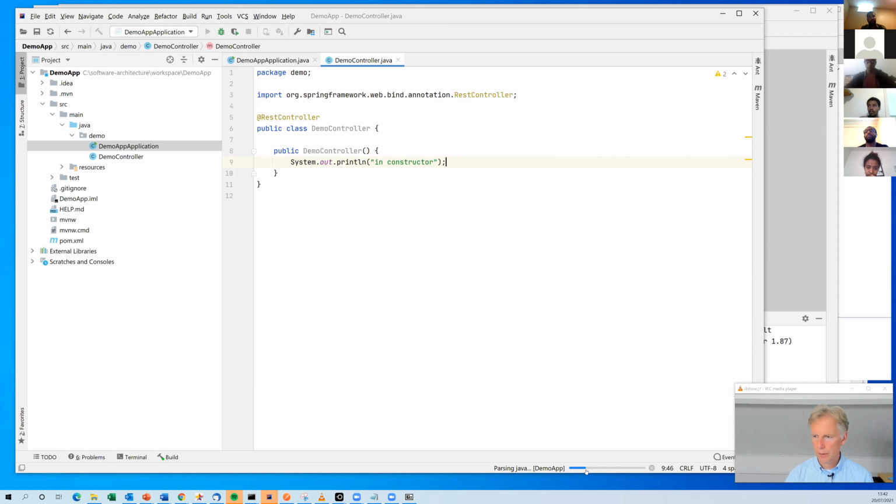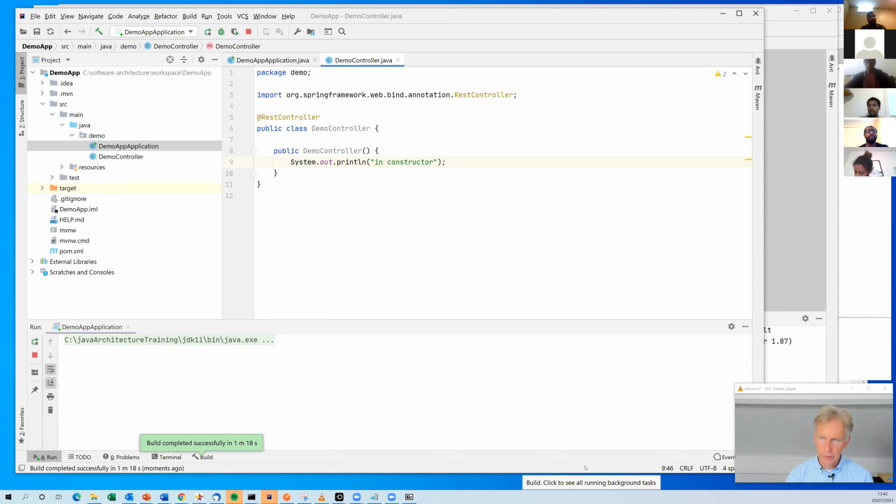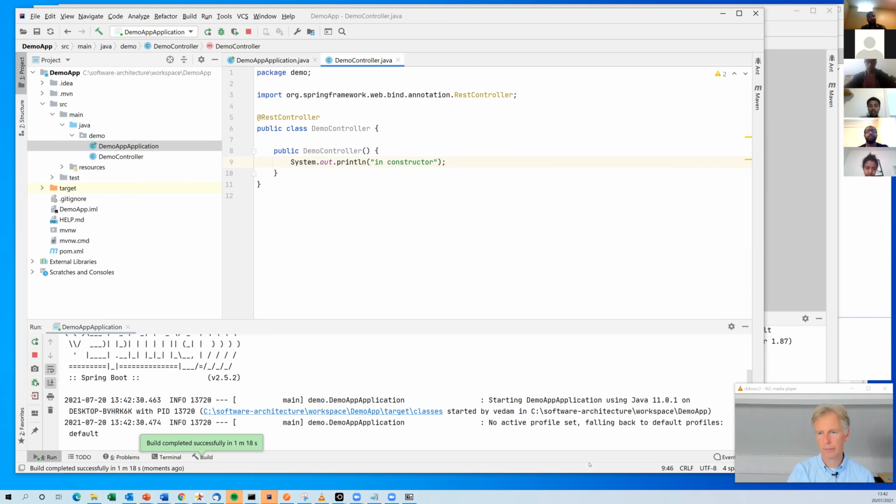Okay, so getting there, you see under still busy. Now it starts running. Now in the Spring Boot application, you always get this kind of banner here with Spring Boot.